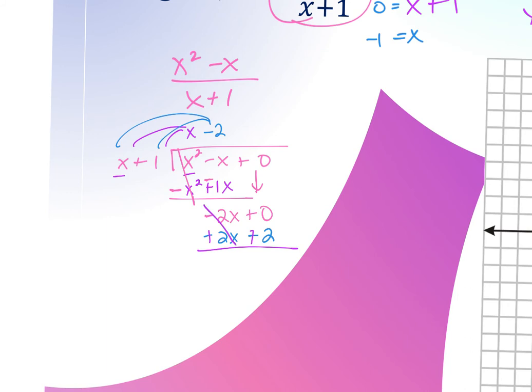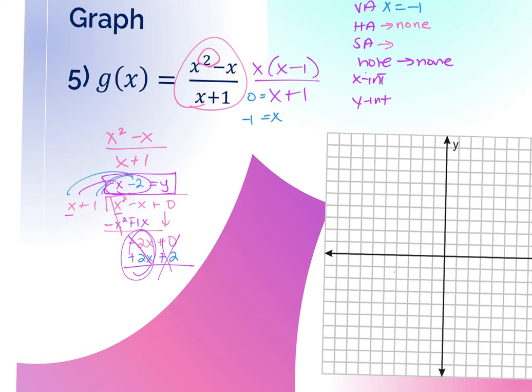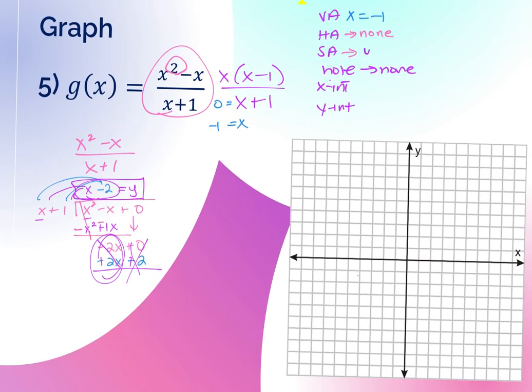Now the difference is if this was just straight up division, I would make note of my remainder. With a slant asymptote, we completely disregard the remainder. It doesn't matter. It is of no use to us in finding slant, okay? So as long as these first ones cancel out, I don't even need to acknowledge the remainder. What I need is here at the top. That x minus 2 gets set equal to y, and that is my slant asymptote. So it should be a line because it's got a slant asymptote, and it should be in y equals mx plus b format.